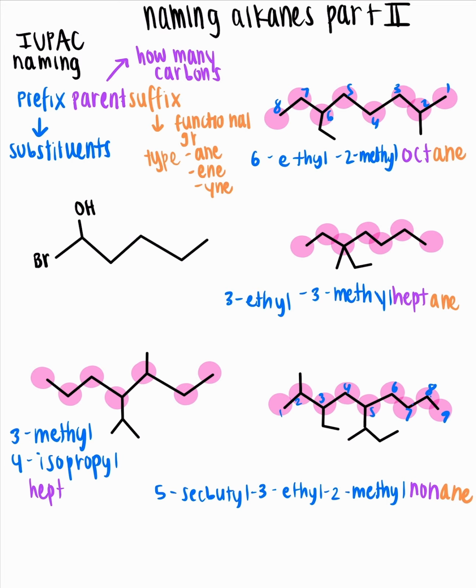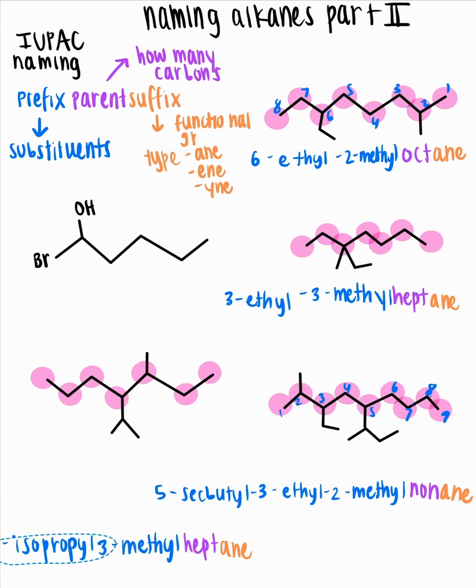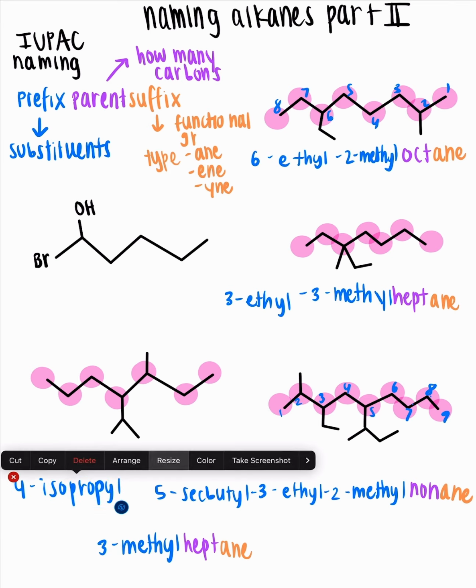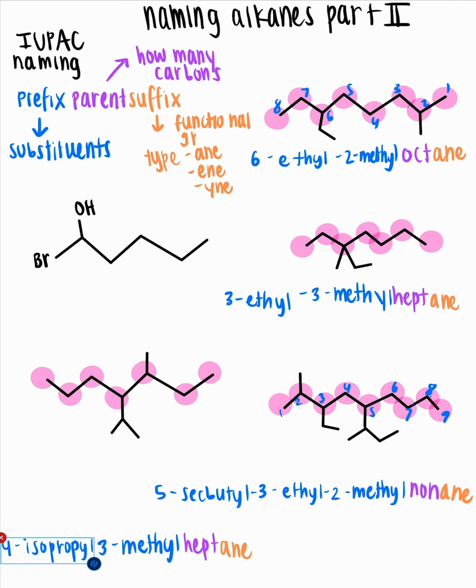And again, it's an alkane, so it's going to be ane. And now let me piece them together. So you have your heptane. You have your 3 methyl. And then you have your 4 isopropyl. And again, you have your dash. And that's going to be your name for this one.